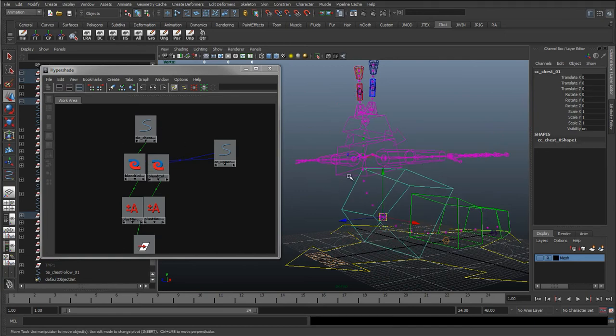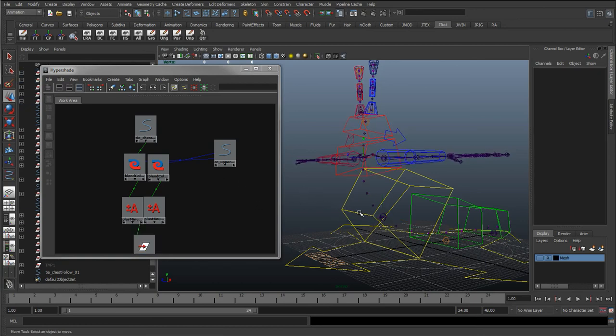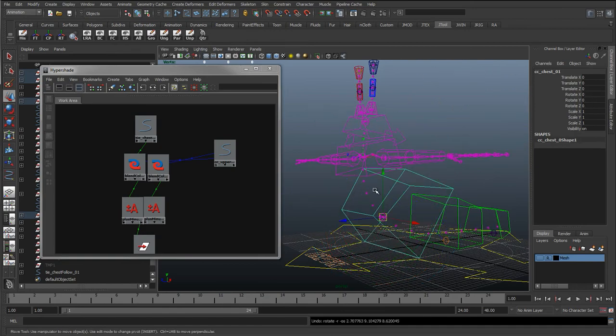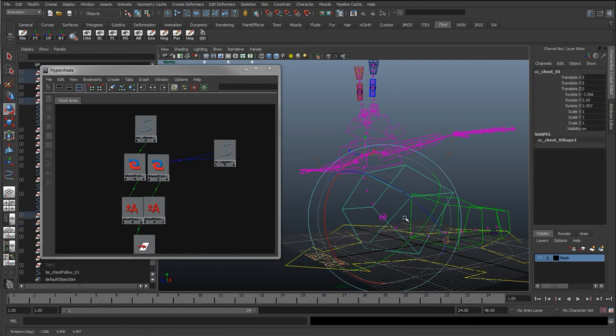So one thing we might need to do here is if we select, press up a few times, go to that rotate, that follow group, and just move the pivot. Instead of having the pivot in the upper body controls, we need it in the chest controls. So that way, as we rotate this, we're rotating from the same pivot. So really all we're actually doing is, when we're rotating this, we're rotating a group which contains all the upper body controls, that's rotating from the same pivot.